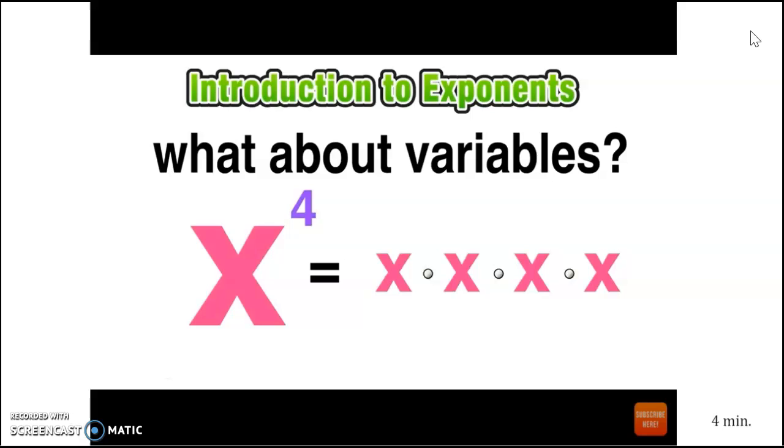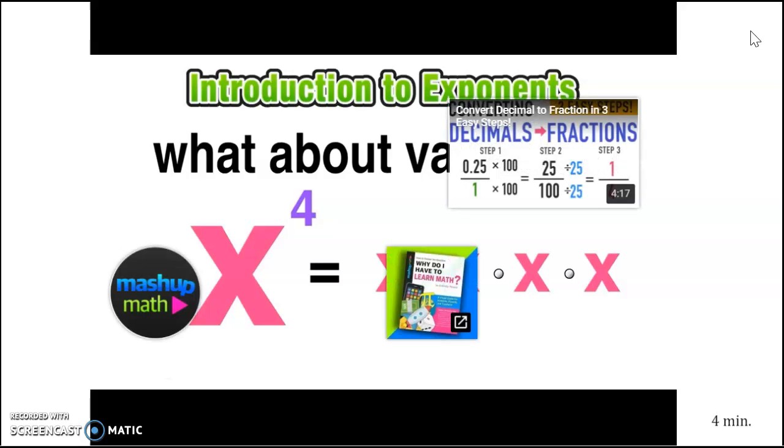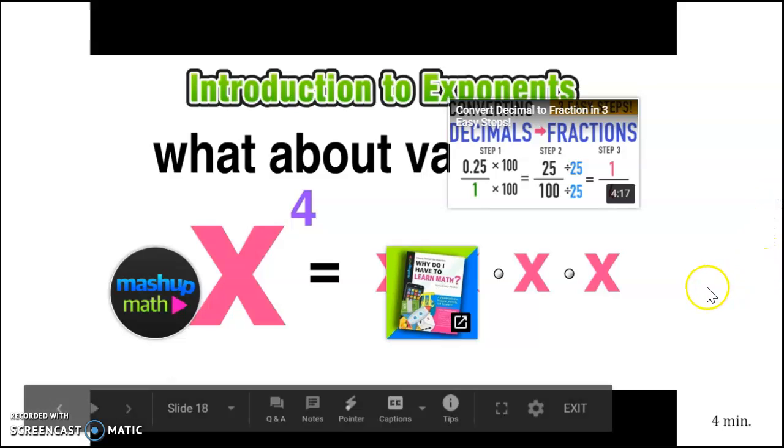So let's keep these concepts in mind and really think about and visualize what they mean and what they represent, because we're going to go ahead and extend them to using the laws of exponents in future lessons. So check those out, and thanks for stopping by, guys. We'll see you soon.